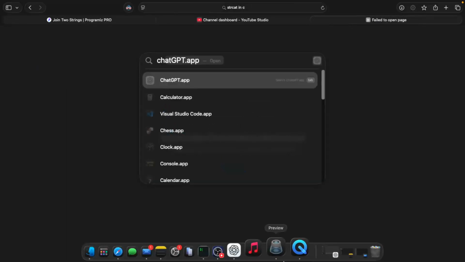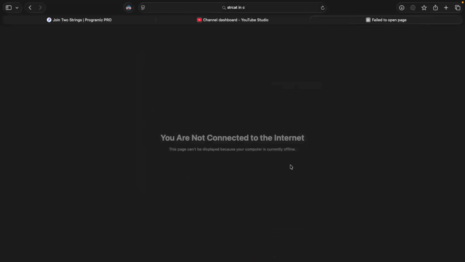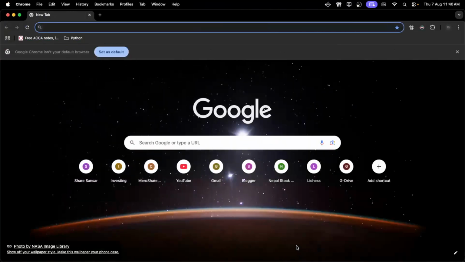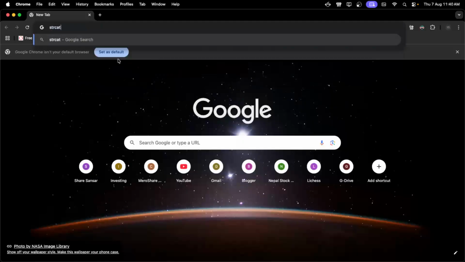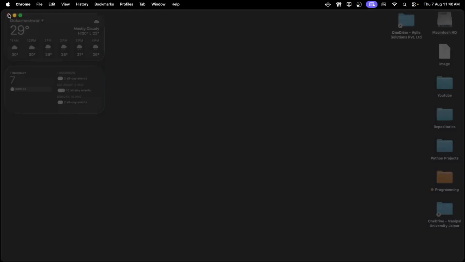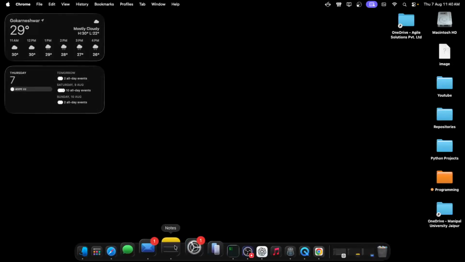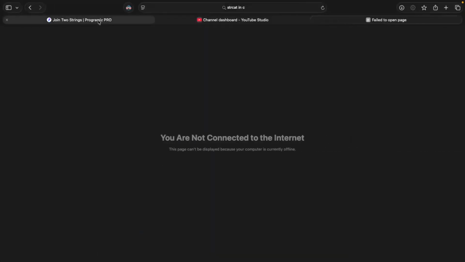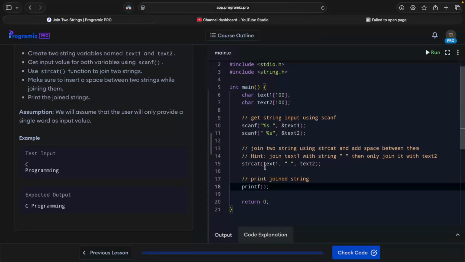It's weird. Let's just get Chrome. Okay, strcat in C. No internet. Oh my god. But this thing is running, right?